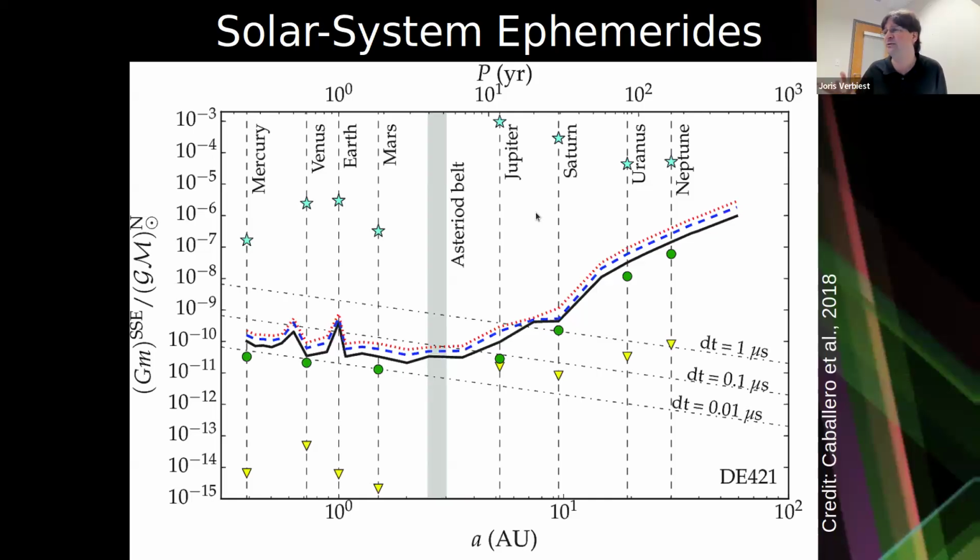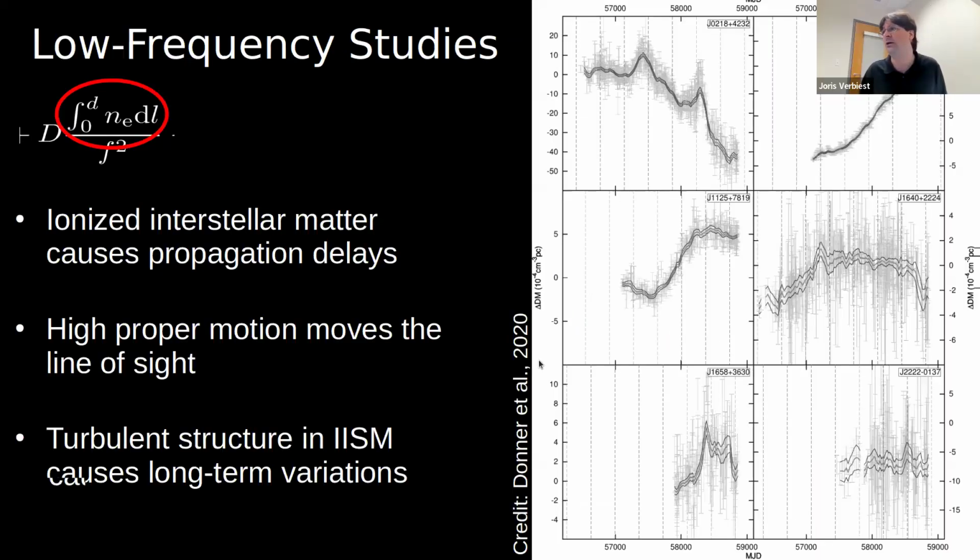This is a similar experiment based on the solar system ephemeris, where the green and the yellow markers indicate the uncertainties of the mass measurements of the different planets based on the JPL solar system ephemeris, and the black line basically shows our sensitivity based on our pulsar timing, which initially came very close, but then JPL improved their uncertainties, and so now we're relatively far off, except maybe for Jupiter. So again, we know that the uncertainties in the model are below our sensitivity at this point, so we are confident that the solar system ephemeris are not causing us harm.